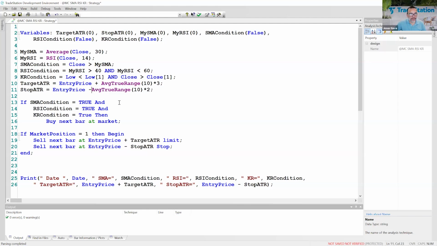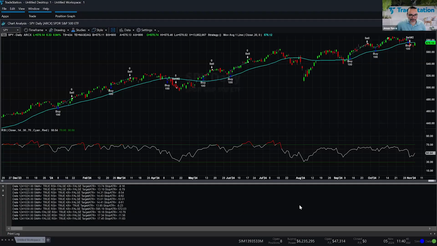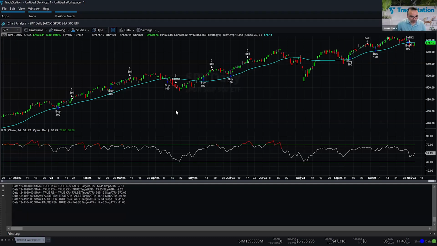We can do it up here. And then all we need to do is reference the target ATR and the stop ATR. Let's see if this works. Now we can remove this from the print statement. Go back to TradeStation. Let's reload.